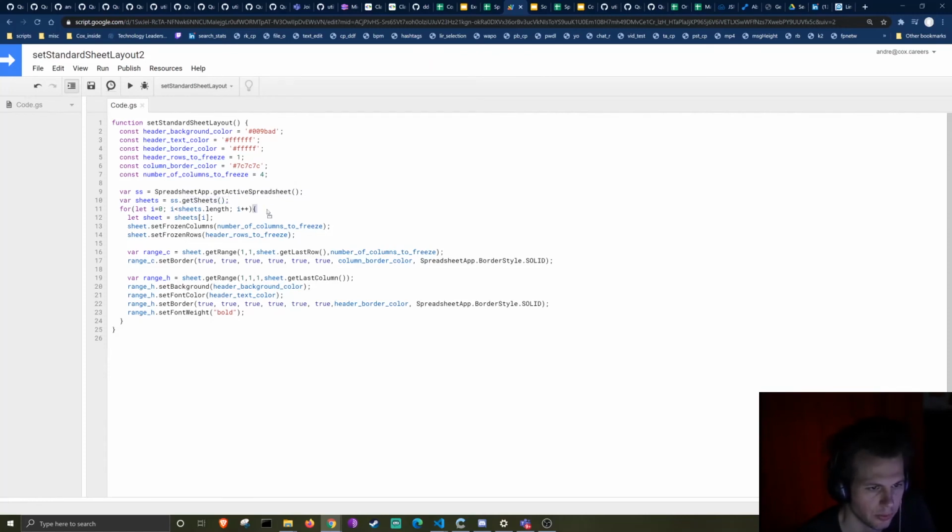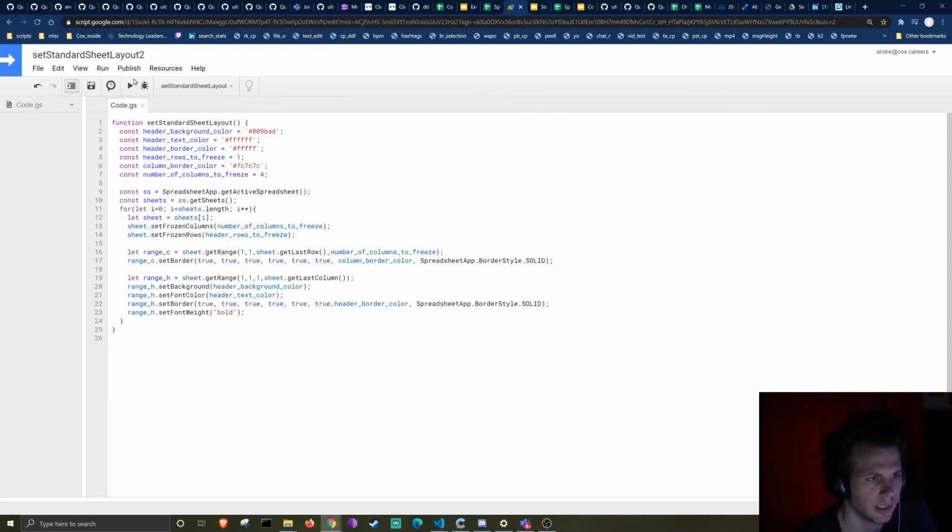Then we're going to loop through all of those sheets, assign a variable to that sheet. You could just pass this through over here, but it's the way I've done it. And yeah, go down the line. I'm going to change this to const. Doesn't need to be a variable. This can be let.